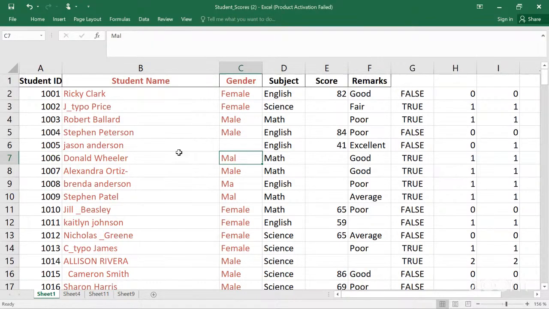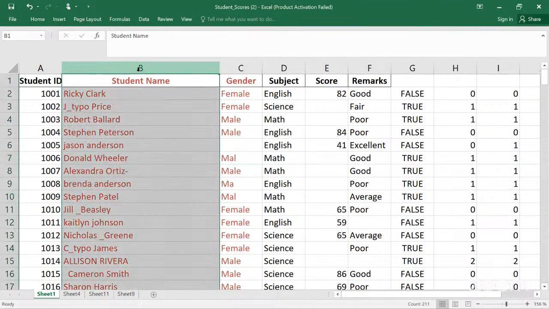Now, fuzzy matching. Let's look at the students column. If you want to perform this function, this task, the first thing you need to do is click on the column, or highlight the column rather, then you go to the data tab at the top.